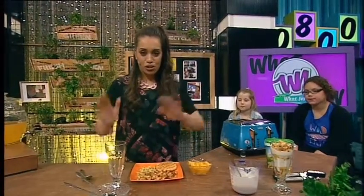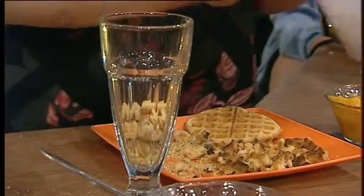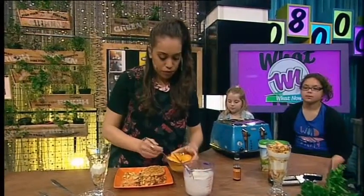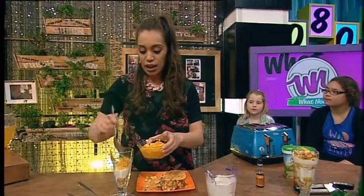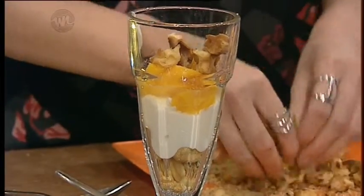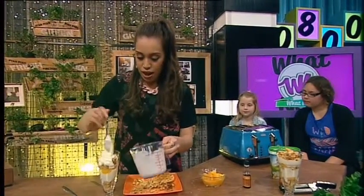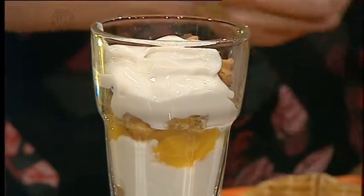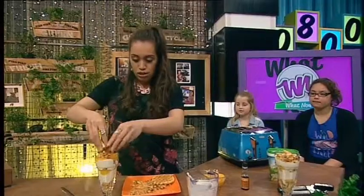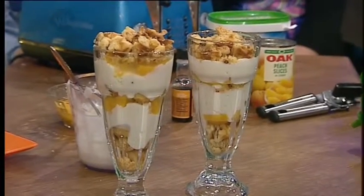So the fun part with this is that you build layers. The first layer you're going to need to do is your waffles. Then you want to layer it up with some nice yogurt — you can use as much as you like. And then, of course, your fruit. If you've got anything else, you can also use bits of dried fruit or some nuts. So we'll put some more waffles in and then just repeat the process. And you can start to see the layers. You can also use some sauce, like chocolate sauce, but this one here is quite simple and it's so easy to make. Then you just top it up with lots and lots of waffle. And there it is — so easy to make, and it literally took me only a couple of minutes.